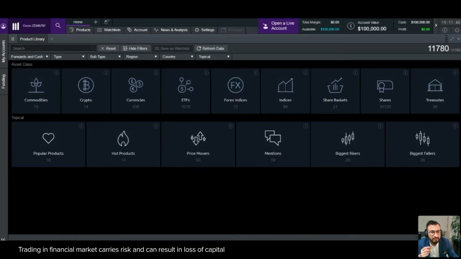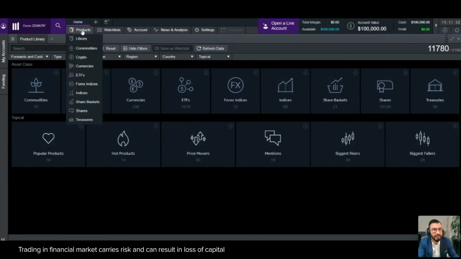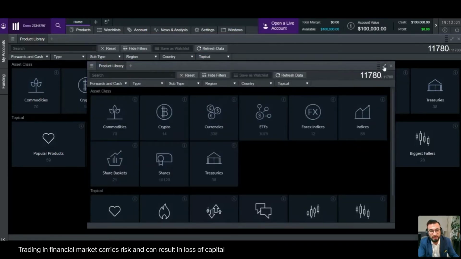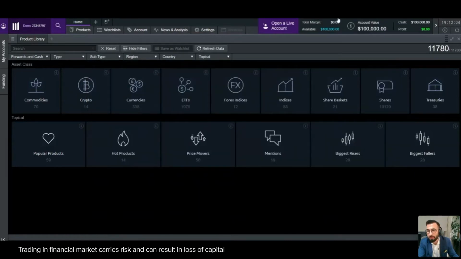I don't see a plus sign. Oh, okay. Now, as long as you can see the screen, those who can't see the plus sign here, all you have to do is go on the top menu, click on product library, and you'll be able to see the product library right here. Just try doing it. Tell me if it works. Okay, perfect. Everybody can see the live platform. Don't worry. If you can't see the plus sign, maybe the layout is different, but don't worry about it. If you don't see the plus sign, all you have to do is click on the product library, the products here, the first option, and click on library, and you'll be able to see this particular window. Don't worry about the plus sign. It's just for the layout.